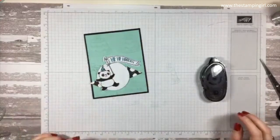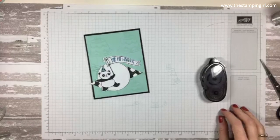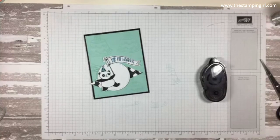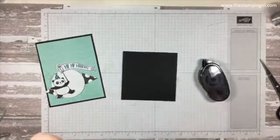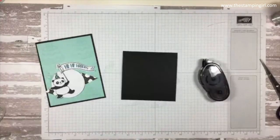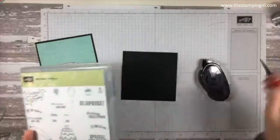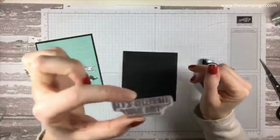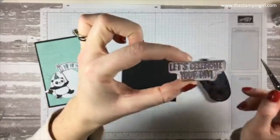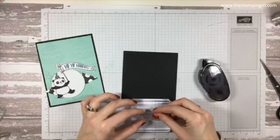Okay, and the last step that we're going to do with this card is do some embossing. So you're going to take a scrap of black paper. As I said, it's always great to keep those extra pieces of paper. And we are going to take, I already have it out, the Let's Celebrate Your Day stamp. That's this one right here. I'm going to put it on my trusty D block.